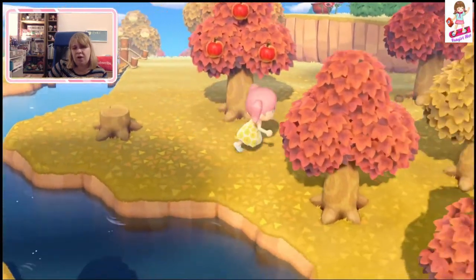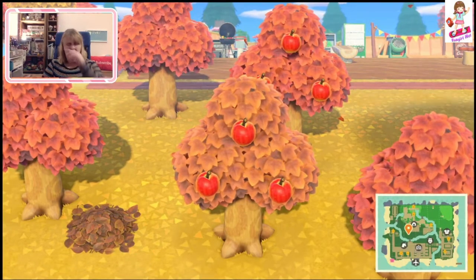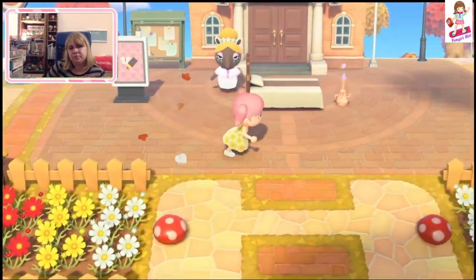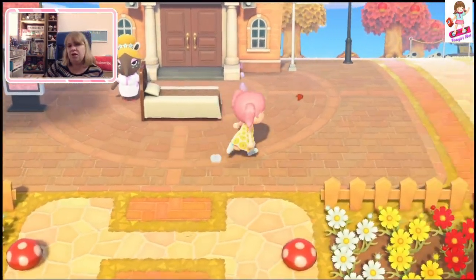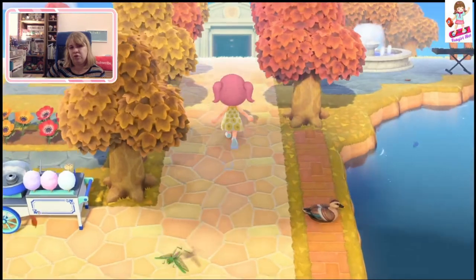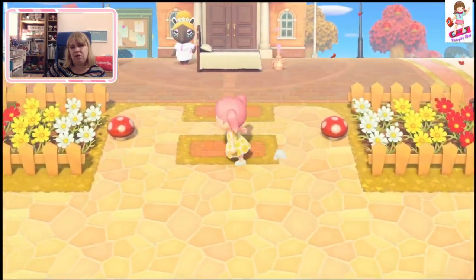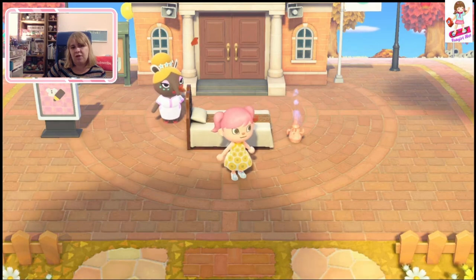So this is the official Nintendo Island. I mean, it looks like a standard Animal Crossing island before New Horizons — kind of like what you would have probably done in City Folk or New Leaf, though of course you couldn't put so many items on the ground in New Leaf. It has that kind of feel to it. It's kind of more plain. There's not a lot of really interesting use of things — it's mostly just flowers and bushes and trees. But it does the job, it still looks pretty cool. It's a good enough island. I think there are so many creative ways to make your island, and I think they just don't want to overshadow people's imaginations.